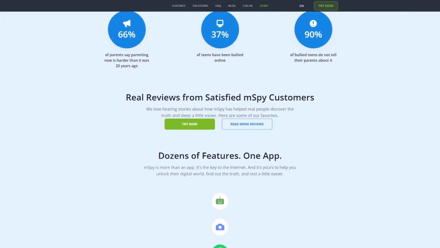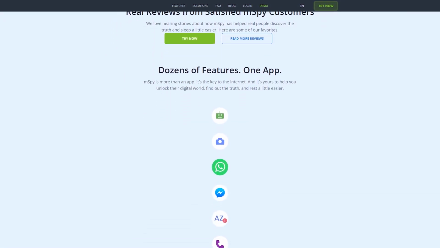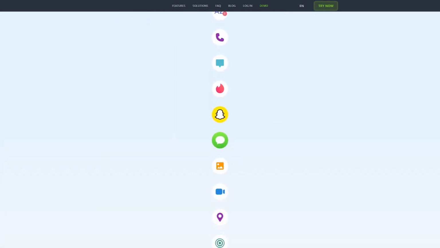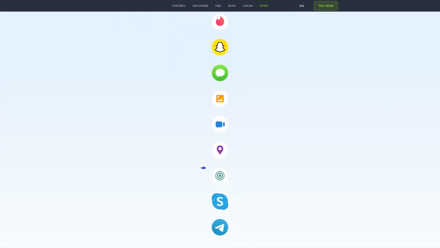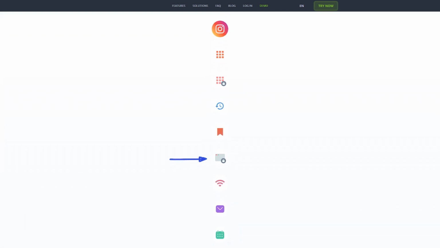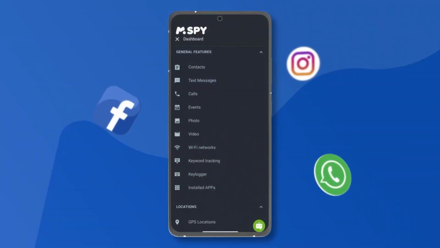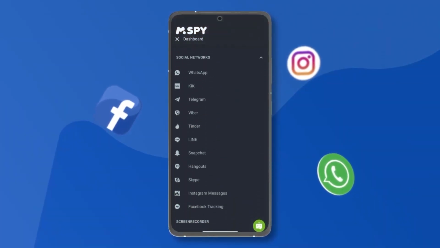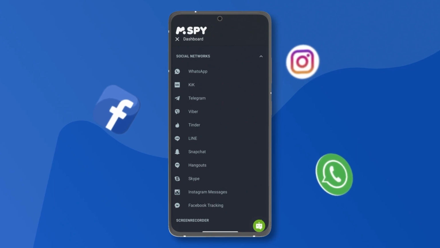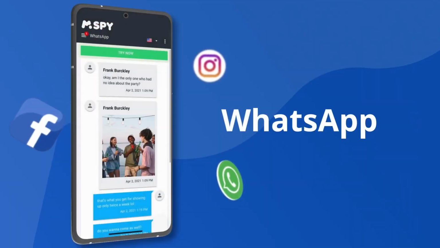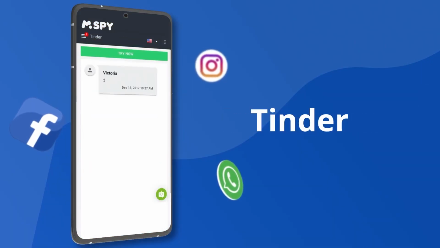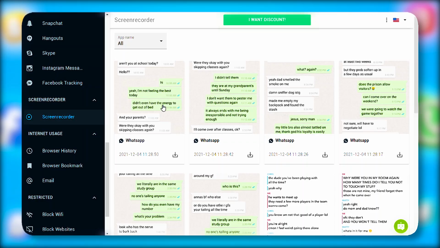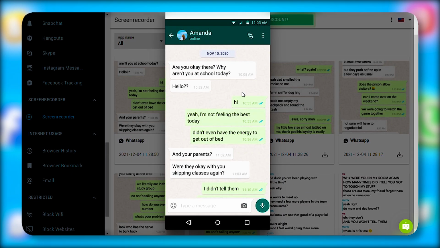Now, while it's marketed as parental control software, some expected parental control features are missing. You do get location tracking and a basic web filter, but you have to manually add sites. However, one thing Mspy nails is tracking social media. It covers almost all the popular apps, from Facebook to WhatsApp and even Snapchat. For those it doesn't track directly, its keylogger and screenshot features still give you a good idea of what's happening on social media.